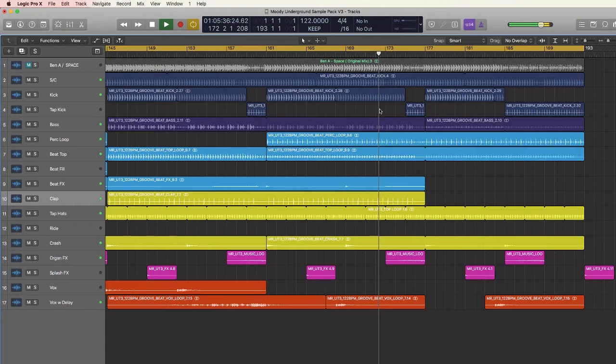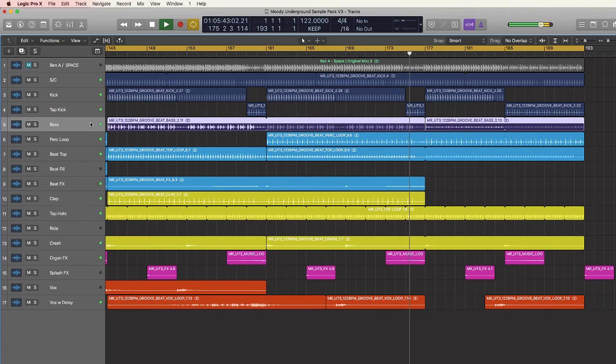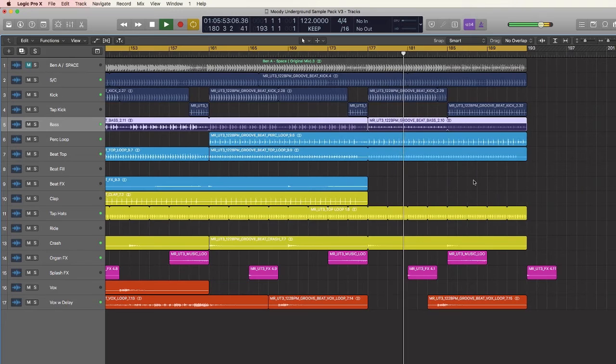Now, here's the last little bit that we have with our bass line. And then we go into the lower bass. So this is the outro. The outro is pretty easy to write.